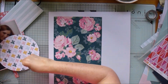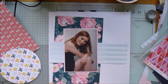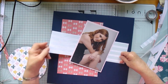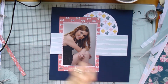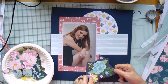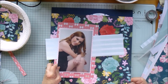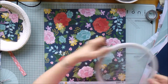I'm toying here with the idea of a white background and the floral paper, which I've used a lot. I've fussy cut from it a lot, but no, I thought it was too busy. This is a nice colour and not as busy as the other one. So I'm getting there, and I've stuck with that circle. Now I'm trying some flowers, and I like them, because the flowers on the Little by Little collection have a navy background. I thought perhaps those flowers would look quite good against the navy background that I've chosen.